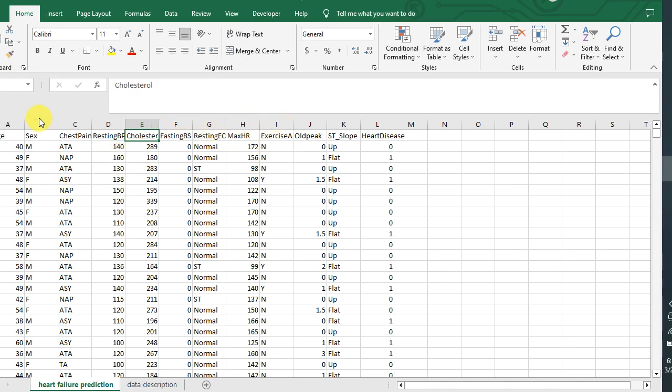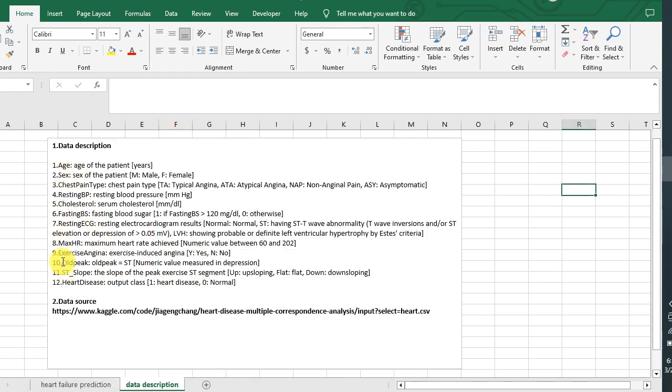For our analysis, we are going to focus on sex, chest pain type, resting ECG, exercise angina, ST slope, and fasting BS. From the description, fasting BS is fasting blood sugar: one if the blood sugar is greater than 120, zero otherwise. Resting ECG is the resting electrocardiogram results, with normal, wave abnormality, and so on. Those are the categorical variables we are going to focus on.